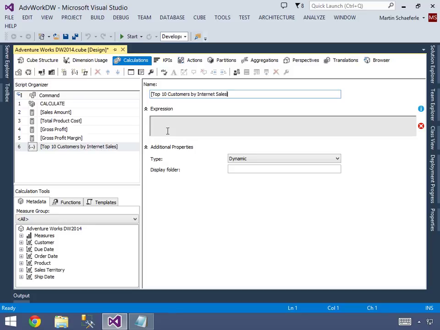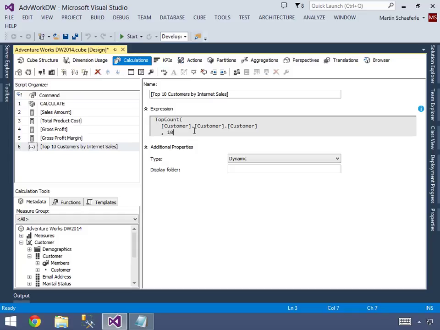And now we have some MDX to write. There's a function called TopCount, and inside of this function we need to put the dimension measure we're tracking. We'll go to customer, customer, and the customer hierarchy attribute as what we're looking at. We'll hit the enter key, go across, put a comma and 10.